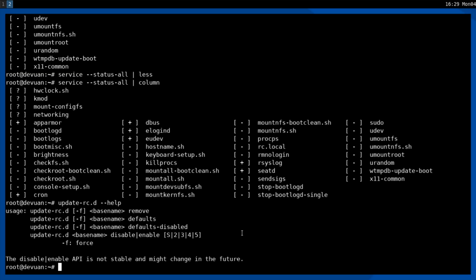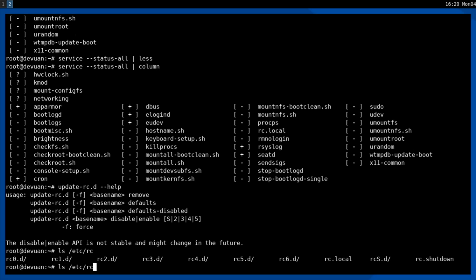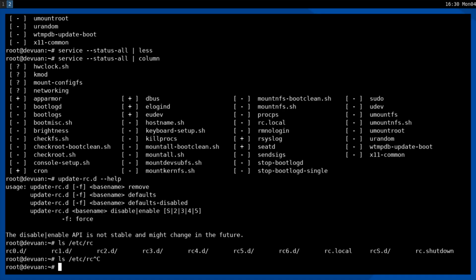With ls /etc/rc, you see the rc directories are the run levels 0, 1, 2, 3, 4, 5, 6. And then here's the shutdown and the rcS and so on. And we have nano /etc/inittab, the important file for the basic configuration of the init system.